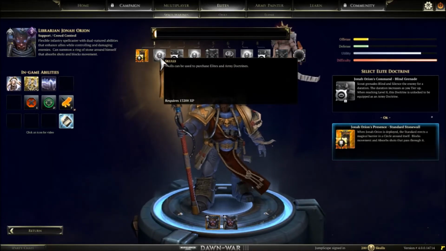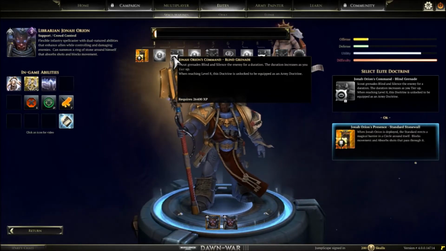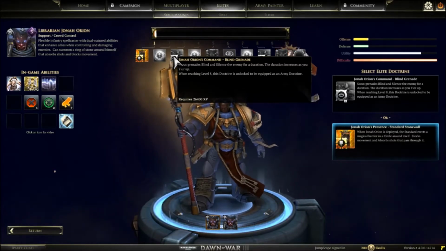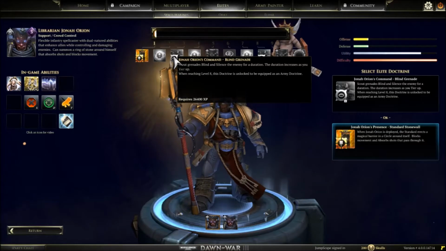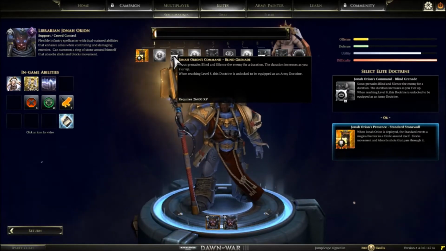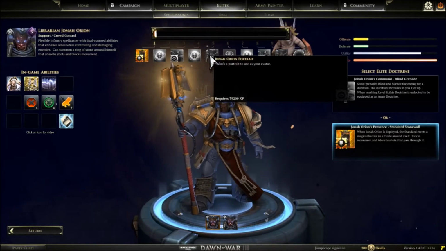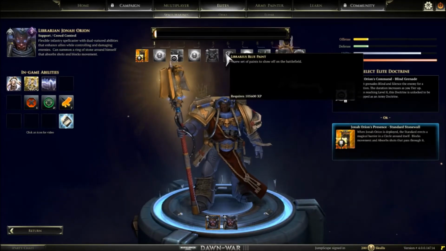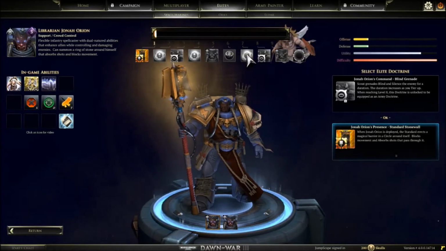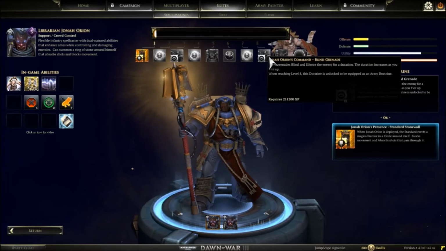Number 2 gives him skulls. Number 3 is... Or level 3, sorry, I need to stop calling these numbers, they're actually levels. Jonah Orion's command, Blind Grenade. Blind Grenade, of course, blinds and silences enemies for a duration. More skulls. Portrait. Librarius Blue Paint, that's pretty nice. Skulls. Blind Grenade as an army doctrine.